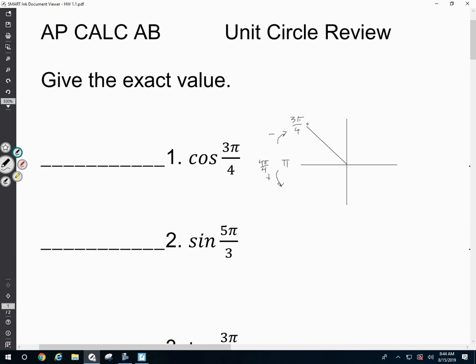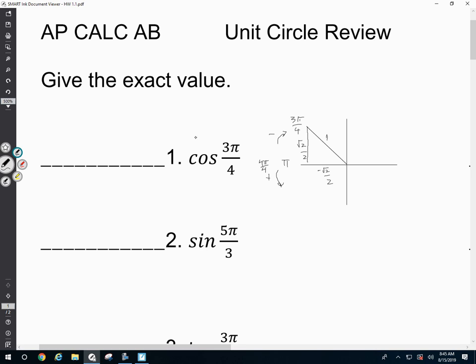This would be the location of 3 pi over 4. Okay, and then I go ahead and understand that this is a circle that's going around. So this is why I stopped my angle, because I have a circle. This hypotenuse is 1 for this right triangle that I'm creating, which is our 45, 45, 90 triangle. Why is it 45 degrees? The reference angle to the x-axis, because we have a pi over 4, and all pi over 4s would be a 45 degrees. So in my special 45, 45, 90 triangle, I have side lengths of root 2 over 2. I consider this negative because I'm going to the left on the x-axis. This is positive because I'm going up.